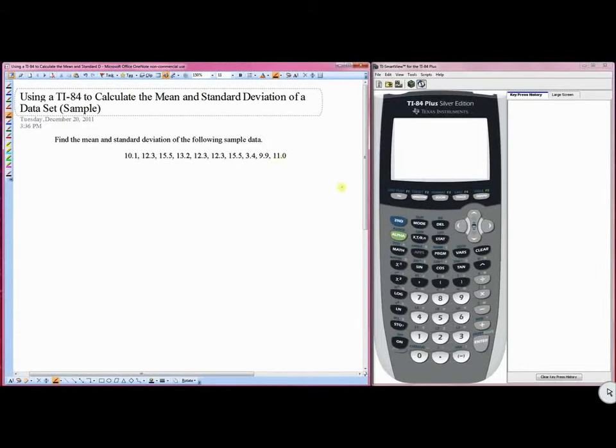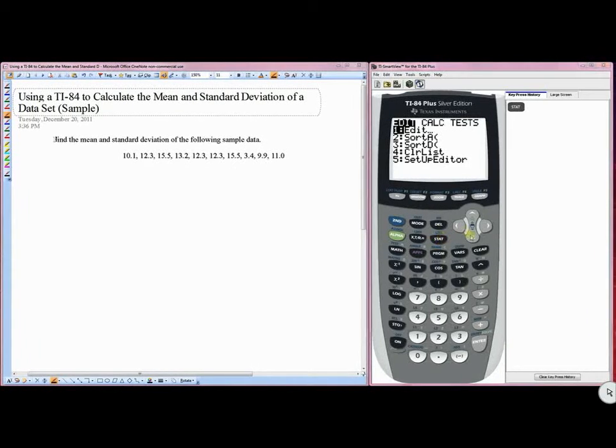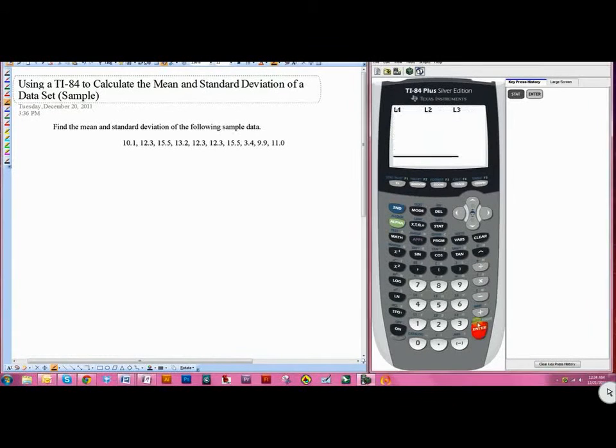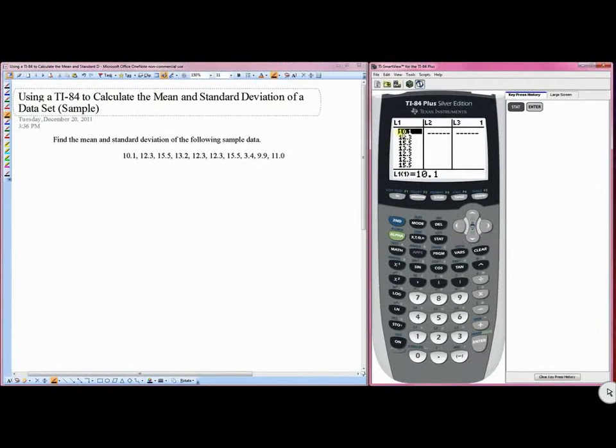So what we're going to do is we're going to start by hitting Stat and then Edit. And we will enter each of the data values individually in here. And notice we will just go ahead and do 12.3 each time that it appears. Okay. Now, when you're entering this stuff in, make sure that you hit Enter after each entry. Also, if you have data in here and you don't want it, you can hit Clear while highlighting the L1 or L2 if that's what you have.